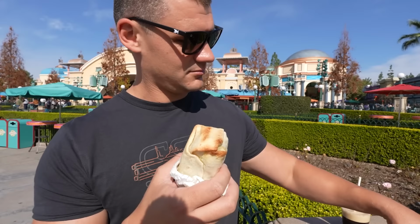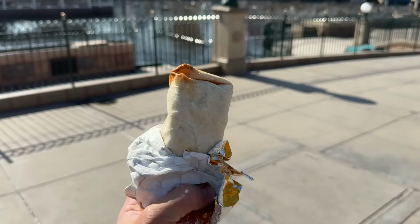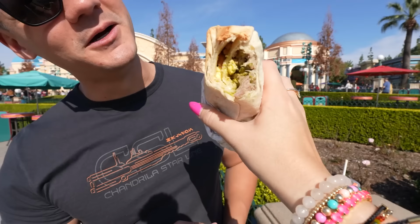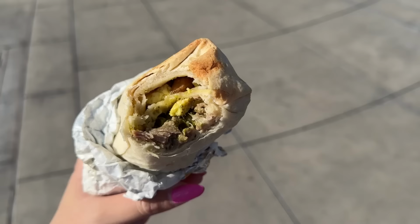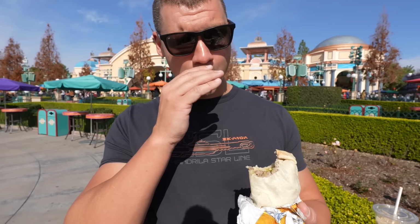Here's yours. Thank you. Cheers. Boop. That is delicious. Very warm all the way through, as Molly's demonstrating. Lot of steak, really fluffy egg, and that avocado chimichurri is creamy, but has potato? Little potatoes in there too. The avocado chimichurri. Bright and light, but still creamy because of the avocado.